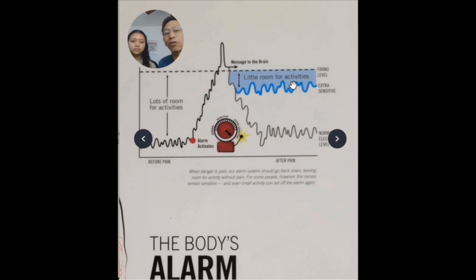Again, normally it's supposed to go down, but sometimes it stays up and it stays painful for a long period of time because they keep sending emergency signals or danger signals up to the brain, even when it's healed. That's not very good. Yep. What's even worse is that sometimes it stays open and it stays above the line up here, and it continues to send emergency signals even when the finger's not in danger anymore, and even when it's in comfortable positions.